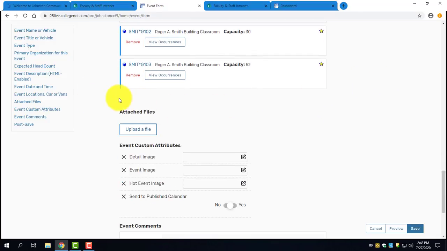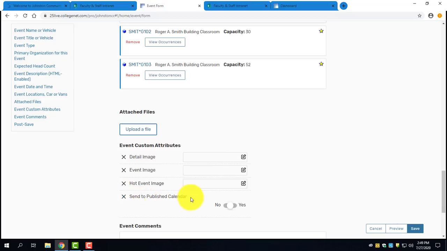So again, for newcomers, I wouldn't worry about where we have attached files, detail image, event image. These are really used for events that are going to be put on the JCC website. So attached files, upload a file, that can be any kind of file, a Word file, a text file. If you want to put a picture on the website, this is where you would upload your event image.